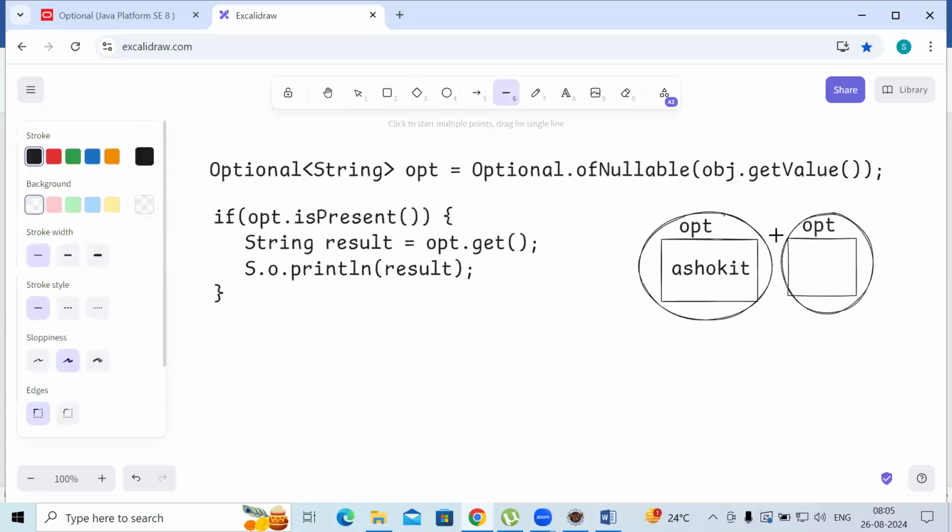So either this or that, one of them is created. I'm giving a separator in the middle.